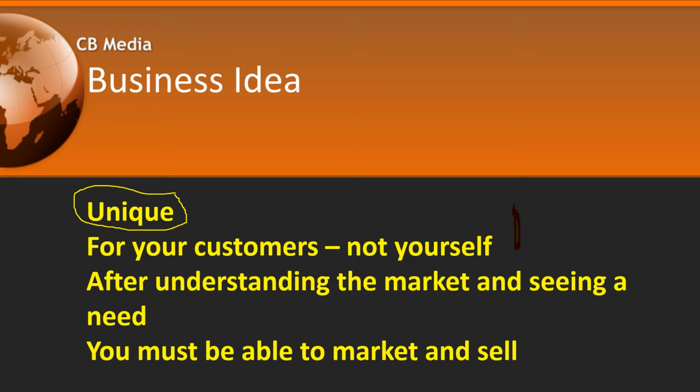Finally, you must be able to market and sell. Many people don't like marketing and don't know how to market and don't know how to sell or don't like it. Fine, then you must have some colleague or partner or some channel out who can look after that. It's no idea to start a business based on new products, let's say, your own design, and not being able to market and sell it, even if everything is perfect, because this is not what you like to deal with.